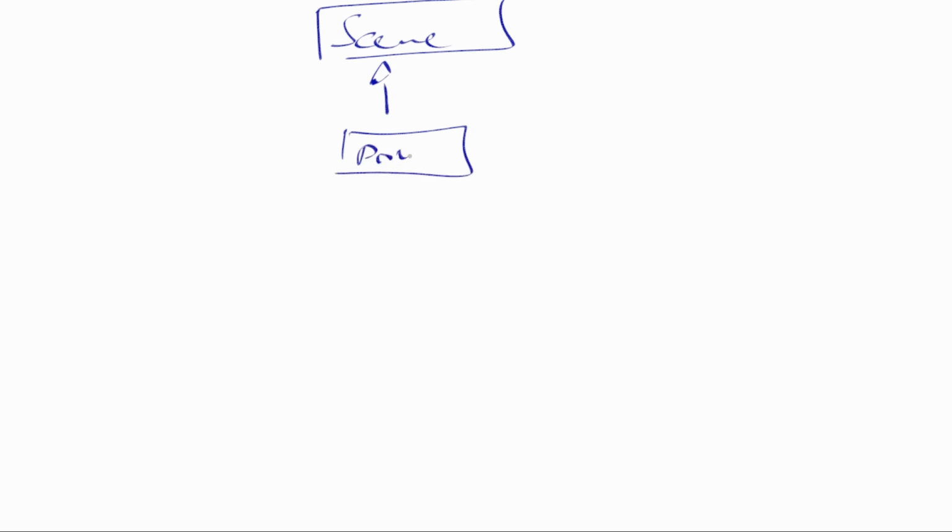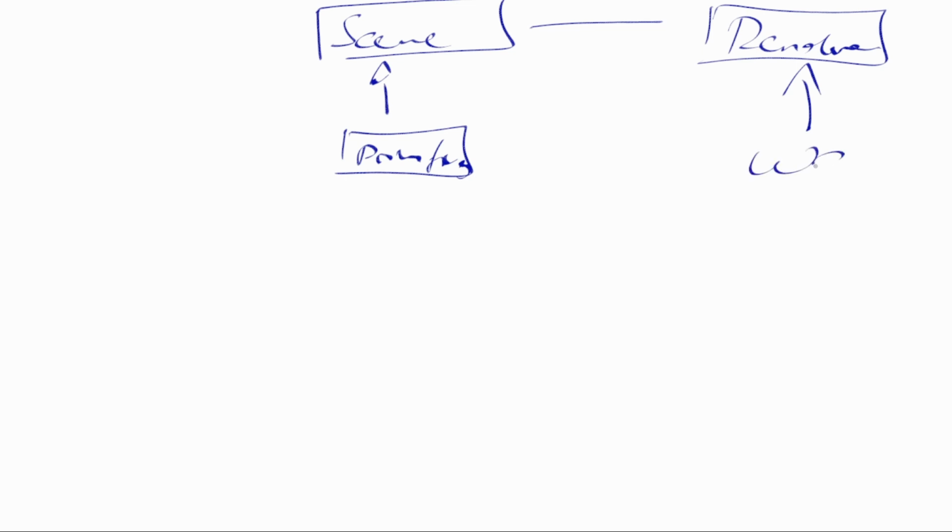First, I should talk a bit more about how my UI is structured at all. It's all centered around a concept of a scene, which contains things called primitives. And that is rendered by a renderer of some sort, and in my case, that is WebGPU right now. But it could be anyone. There is no need for the scene to care about what it is rendered by. The renderer just needs to be able to understand these primitives.